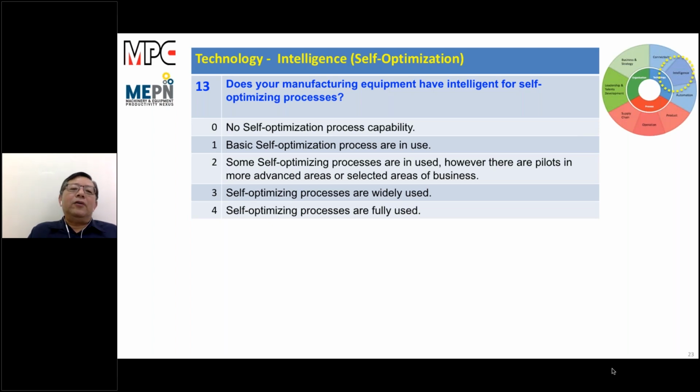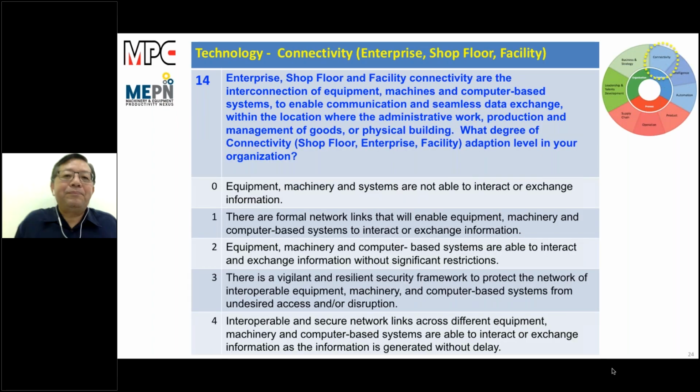Means that the self-optimization processes are fully used. Means that the chamber itself knows how to fine-tune the whole process by itself based on the parameters that you already set. So they know, coming to a certain stage, whether they are going to process or not. They wait until they optimize all the conditions that comply, then only they run the process. So that is some of the intelligence that you have in the technology that you implement.